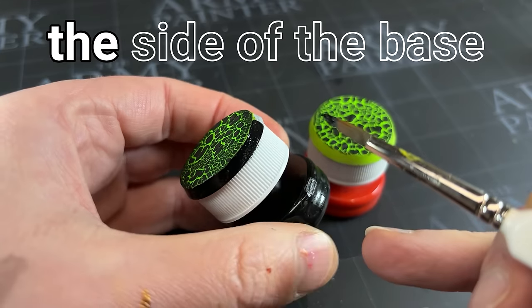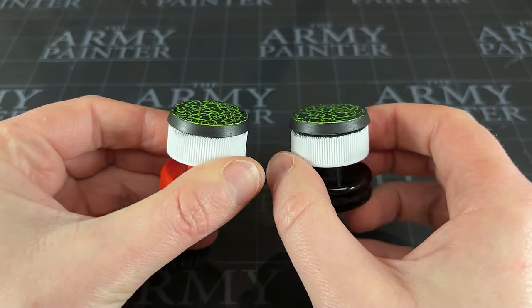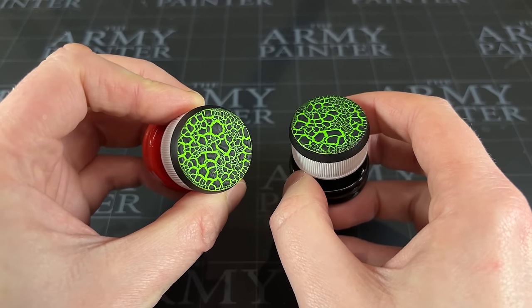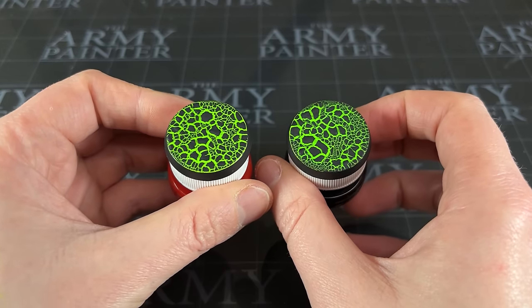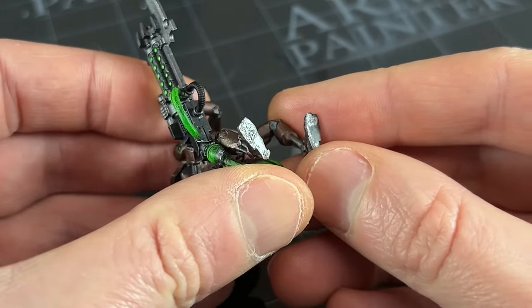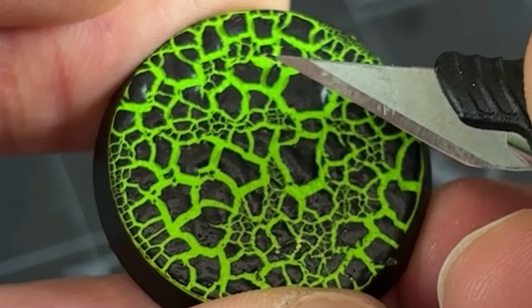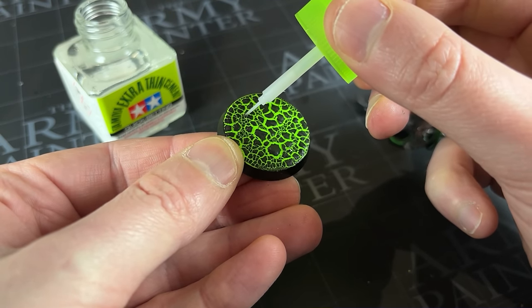Grab yourself some matte black paint and just go all around the side of the base. Base is all rimmed and it's looking bloody cool — just look at these. Very clean, very crisp looking kind of toxic plague-like bases. While these bases look great by themselves, I think what will really finish off this video will be adding some miniatures on top of them. For these two bases, I'm going to take a couple of Necrons I've painted previously, cut them off of their bases, scratch off a little bit of paint to get to the underlying plastic, then use plastic glue to reattach these Necrons directly on top of these toxic bases.